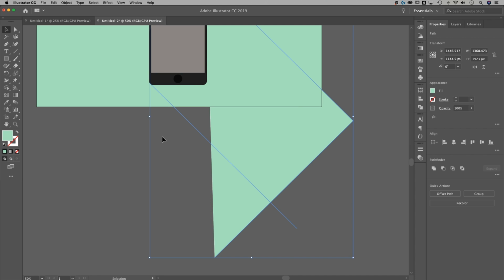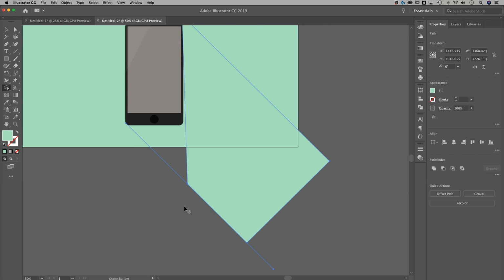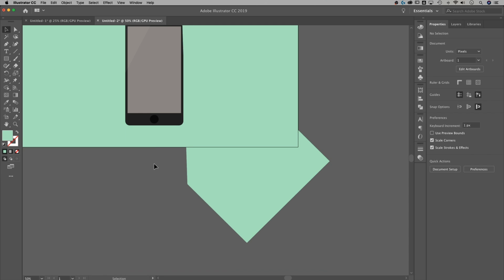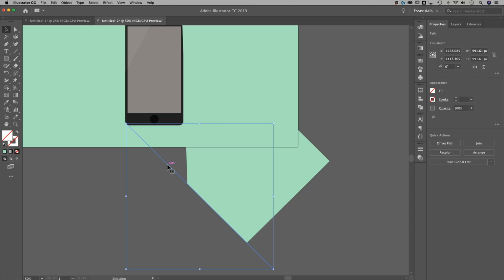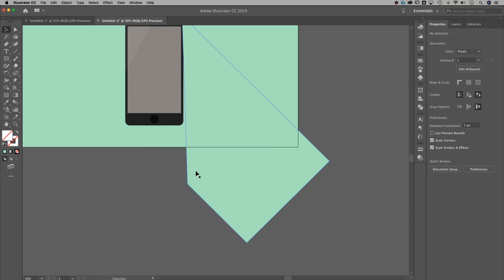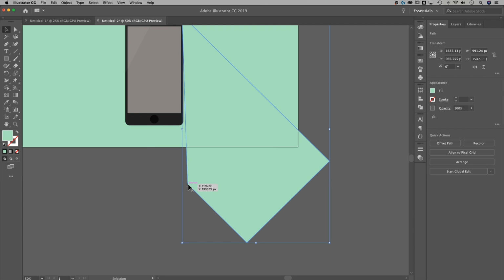Select both of these objects and utilize the shape builder tool. Got it? Okay, so I want to slice off this portion. So hold Option or Alt, switch that to a minus, click. Okay, so it's gone right there. And now that I have an anchor point right here, what I can do is actually just get rid of this little line. It was almost like just a guide. I can delete him.